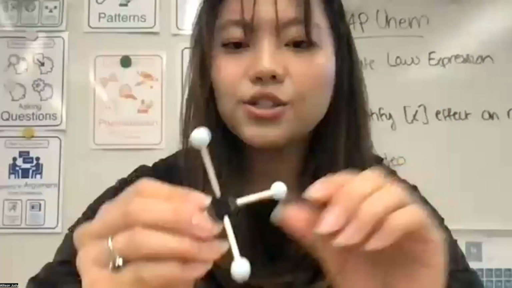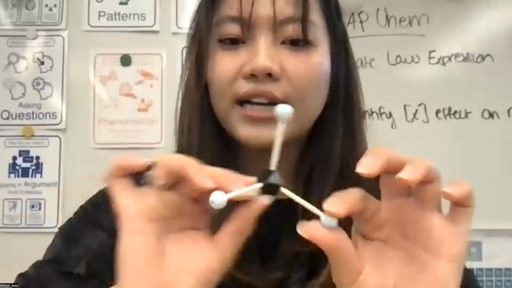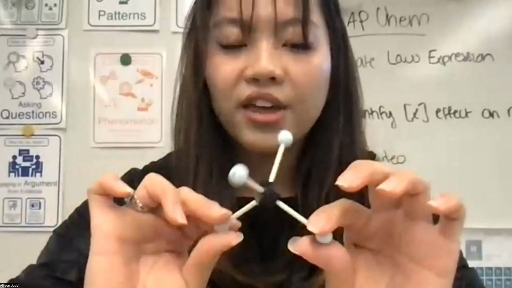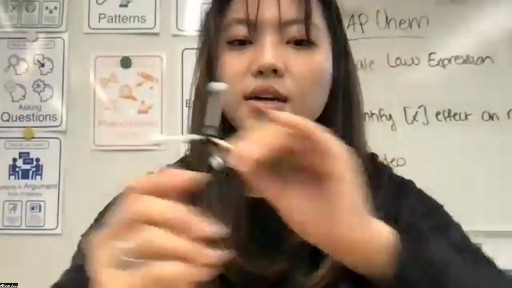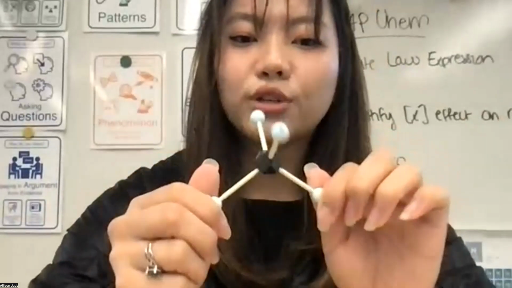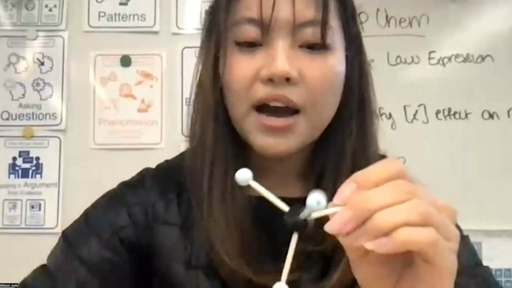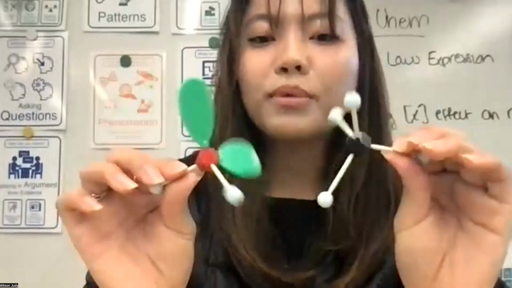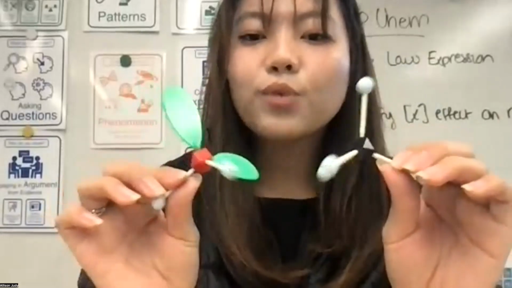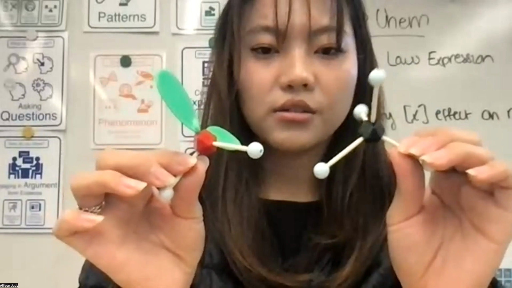I also asked you guys to create the shape for carbon tetrahydride, or common name is methane. What we see here is on the Lewis structure, we would have thought it looked like a cross, but instead it's what we call a tetrahedral. By the way, look at how similar water looks to carbon tetrahydride when we include the lone pairs.